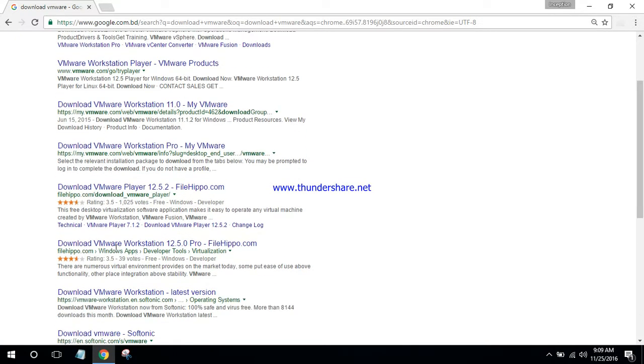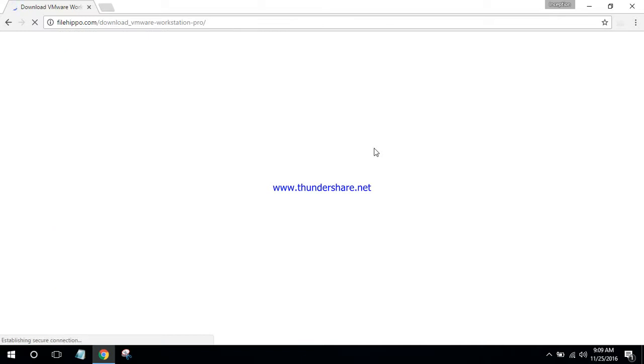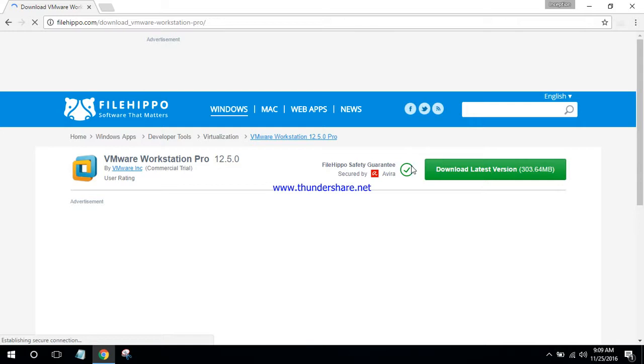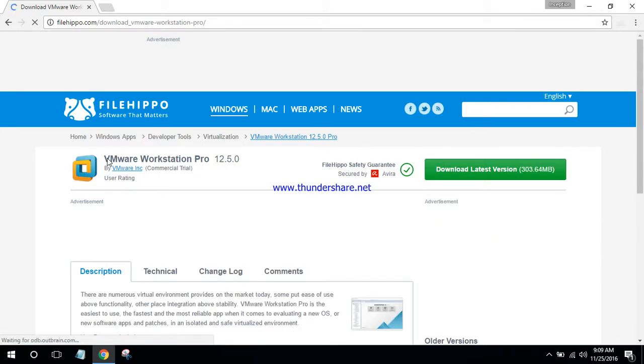I will choose this option, FileHippo VMware Workstation, and click on this link. Here is the information, VMware Workstation Pro 12.5.0 download. If we click on this tab, download latest version, the VMware exe file will be installed on our PC.